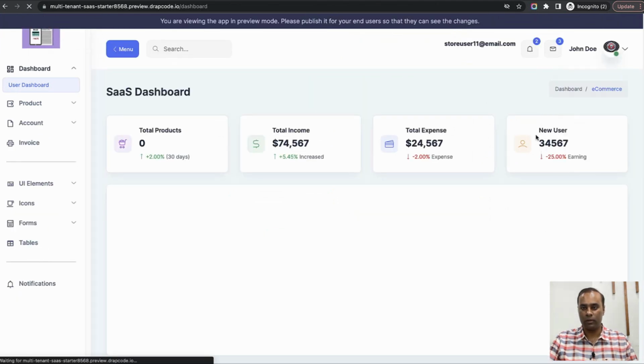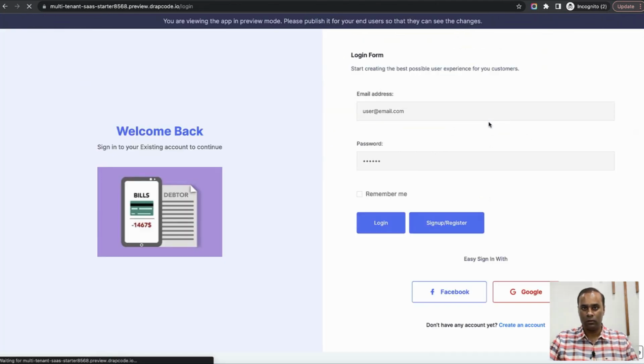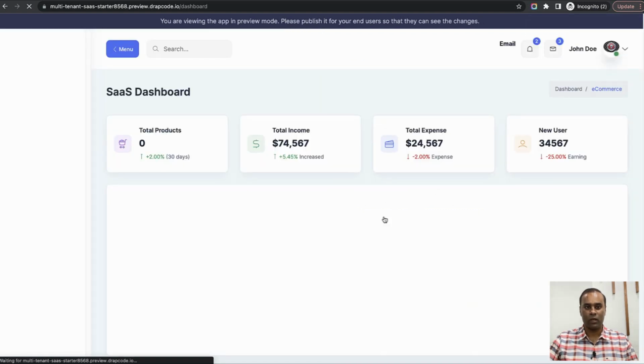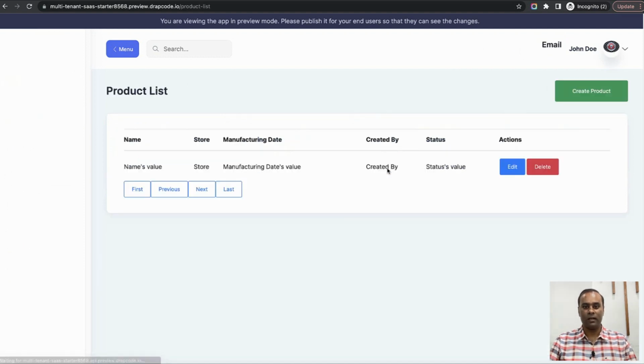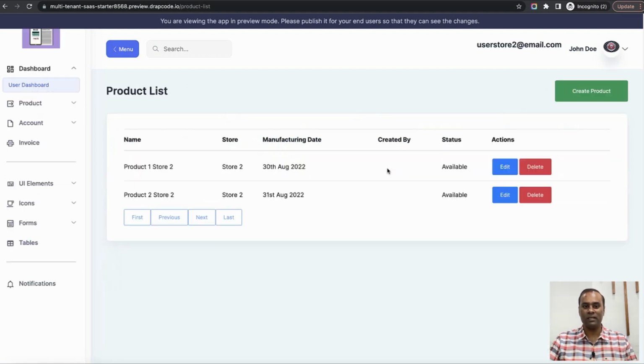I'll log out from here. Log in as a store employee of store 2. Now if I go to the product list page, I am seeing the data which is of store 2. I am not seeing the data which was created by someone else.